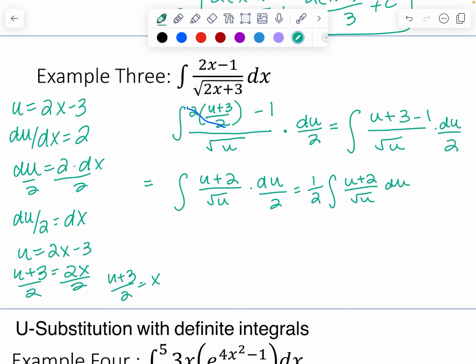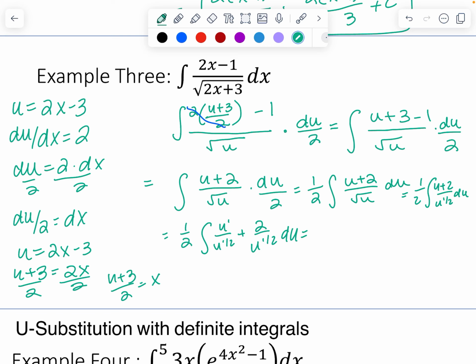And so this is still a quotient. So what do we do with this? Well, same thing as in the last problem. We had a product, and so we actually multiplied. We're actually going to divide here, and we are able to do that, but real quick, I'm going to go ahead and move that u into exponential form. And based on just properties of fractions, I can split the numerator. So I'll have u over u to the 1/2 power. Remember, that's u to the 1 power, plus 2 over u to the 1/2 power du.